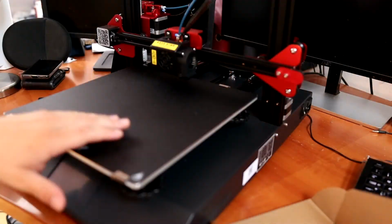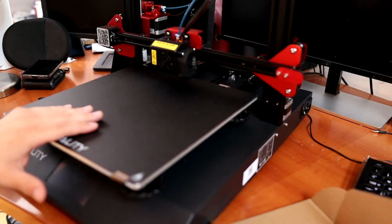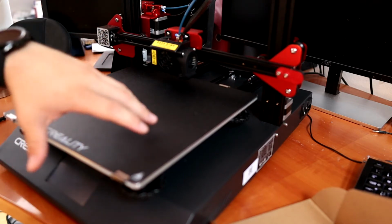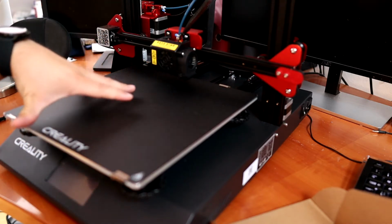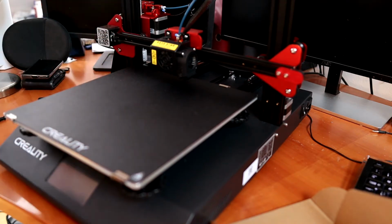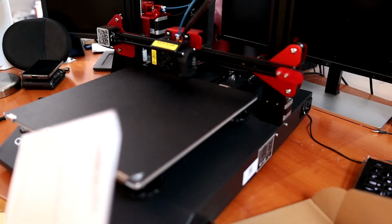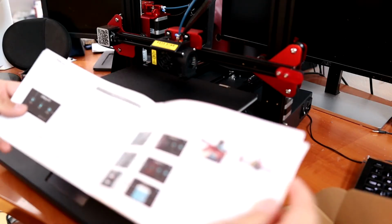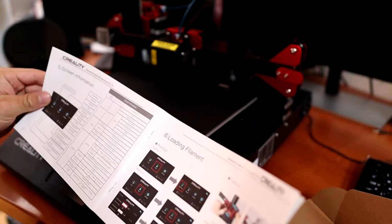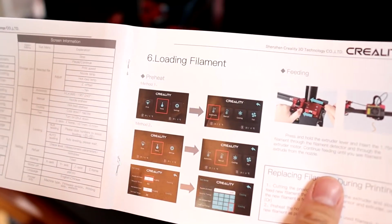So let's begin. So here's our 3D printer again. As you can see, it's quite high, so we will only be recording the needed stuff down here. If anything is necessary, I will also raise the camera. So let's begin where we left off in the previous video. We went through the screen information. We will now be loading the filament.